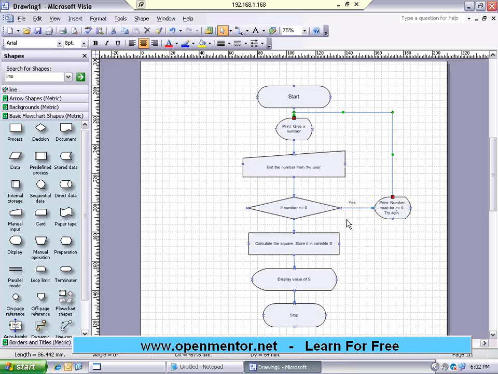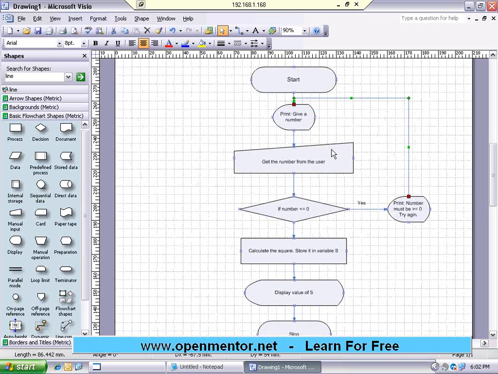Now I did this. Where is the arrow header pointing? Let me just show on 90%. You could see the arrow. Here, the arrow is pointing this direction. Here, in this line, where is the arrow pointing? It's not pointing anywhere. There is no arrow mark over here or no arrow mark here. That means the control has to go from this direction and then connect over here so that it repeats again.